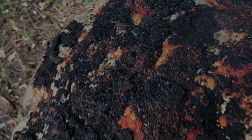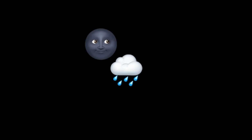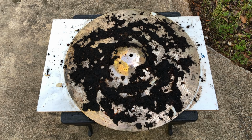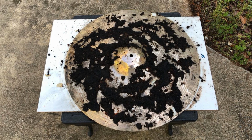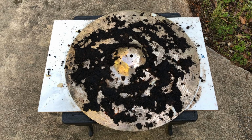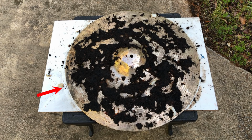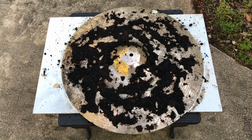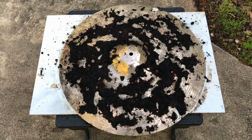Then it got dark, then I fell asleep, then it rained overnight, and then it rained all day, and that takes us to now, 24 hours later. Of course, the rain washed off some of the mush, but this gives us a hopeful glimpse of what the cymbal will look like. On the edge, there is a really dark spot, and throughout the rest of the cymbal, there's some weird discoloration. So hopefully underneath, the rest of this mush is even more weird, dark funkiness.